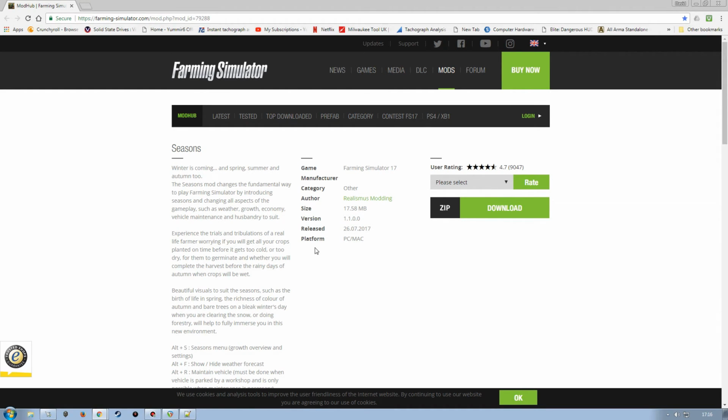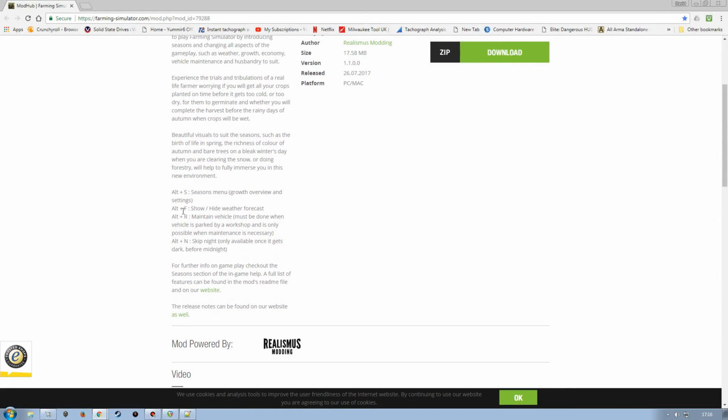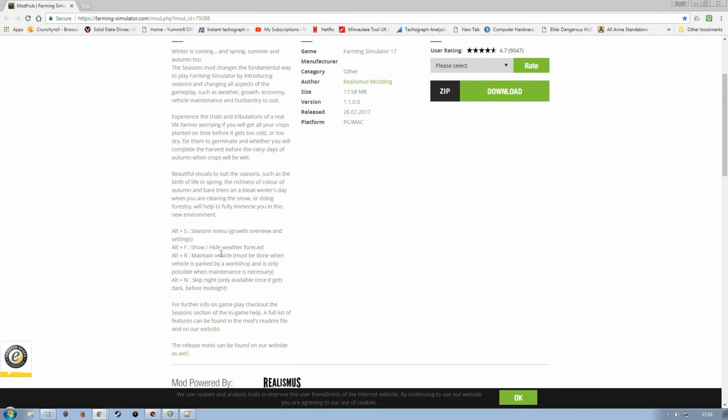This is version 1.100. Again, there's some information here on what buttons to press, shortcut keys and things like that, how it works. Now it will work straight out of the box, or a lot of the stuff will work if the map is using trees from FS17, I think specifically Goldcrest Valley map trees. Your trees will change colour, the leaves will fall off and all sorts of other things like that. If you're using trees from 15, they will not do anything at all, and any other modded trees, again, unless they've been specifically set up in a manner that will work with seasons, then they're not going to change because they're not the right type of tree. They haven't been set up correctly and all the rest of it. But it will work straight out of the box.